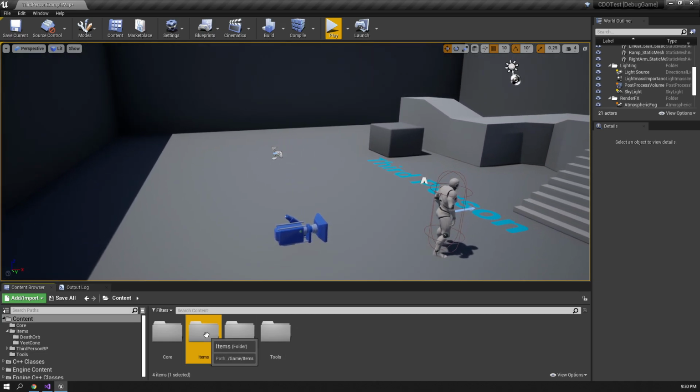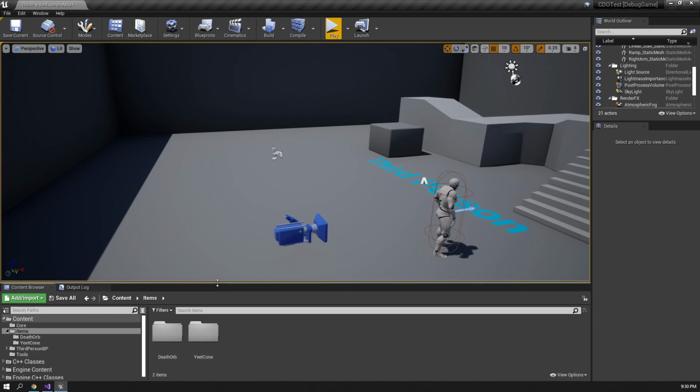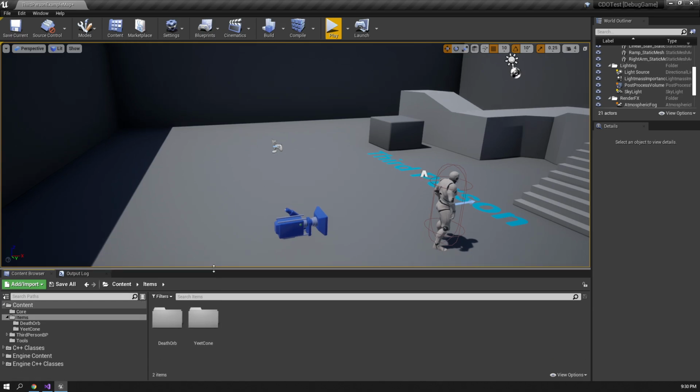But in my items folder, I have two items. Now, in my case, my definition of an item is just a thing in the world, right? But you have to think abstract here. This can be an item in your inventory that you later equip, or some sort of logical state on your character, like a bit flag that you have a key, what have you.